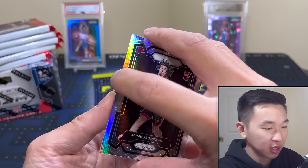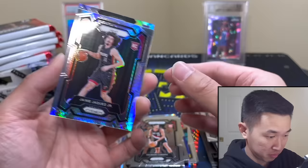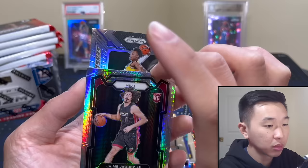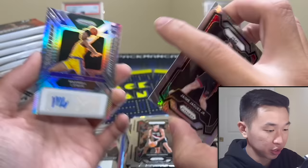All right, they were stuck together. I don't like that. Silver autograph. Interesting. Is this the base set? I think it is. Okay. Oh, it's Maxwell Lewis. Silver, okay. I mean, not sensational signatures. Okay, that's base. My bad.